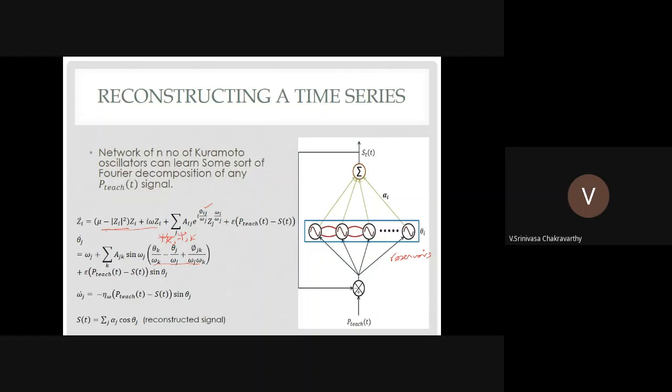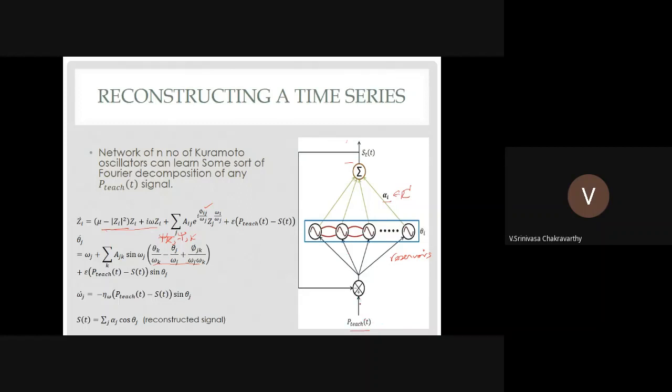So basically, what is happening here is all these oscillators, outputs of them, are passed through weights alpha i, and alpha i are complex numbers. Okay, so they are complex numbers, and the sum of all that, you take the real part of that, and you take the output, and that you compare with this P teach, which is a teaching signal. So this is the desired output. This is what we want the network output to look like.